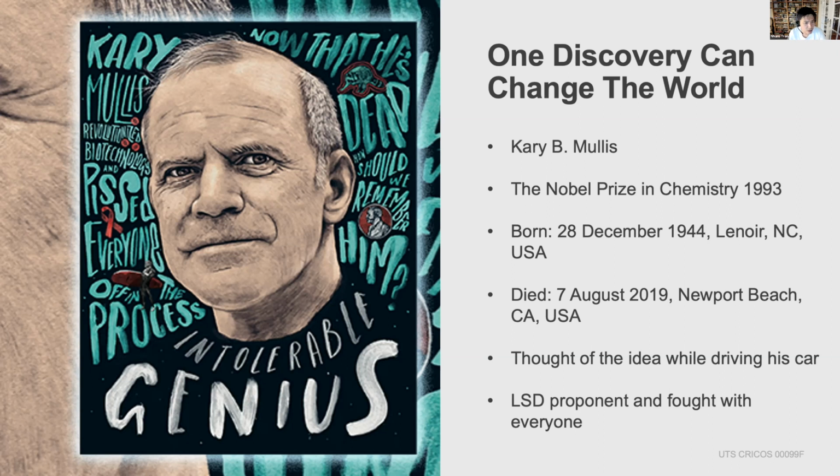Throughout college, according to his memoirs by his friends and himself, he was an LSD proponent. I don't know if anybody knows that's a particular drug. He used a lot of LSD, and being a chemist, he also synthesized some LSD during his college years. And funny enough, it was his synthesis of LSD which got him a job as a chemist at Cetus Corporation. Not the best way to get a job, but I guess that's how it worked during the 70s and 80s.